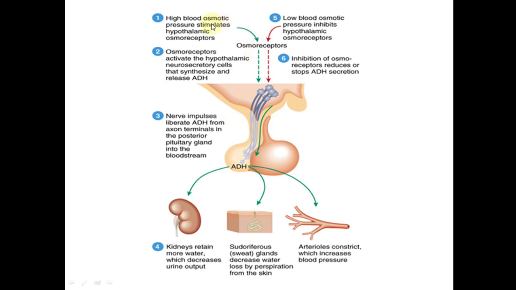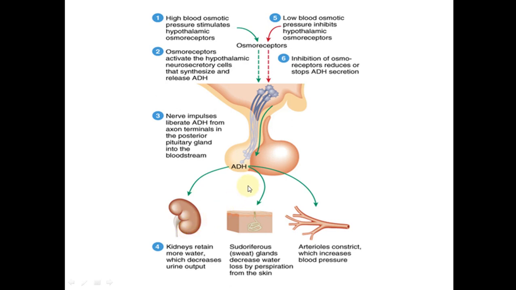The plasma colloidal osmotic pressure, or osmotic pressure, which is mainly due to the presence of plasma proteins, sodium, glucose and other solutes, will stimulate the osmoreceptors. The osmoreceptors will release ADH, and the ADH will act on the kidney, causing reabsorption of water, which will make the urine hyperosmolar while the blood hypoosmolar. Water is moved from the urine into the blood.